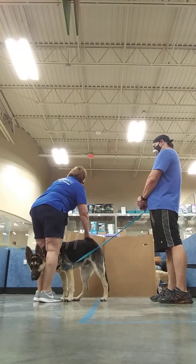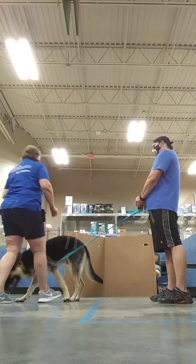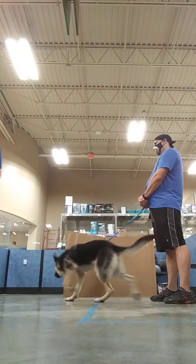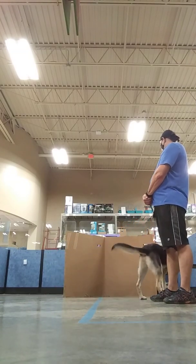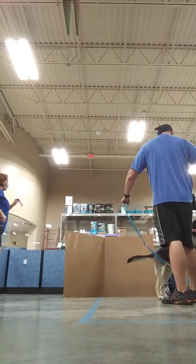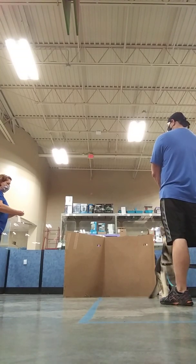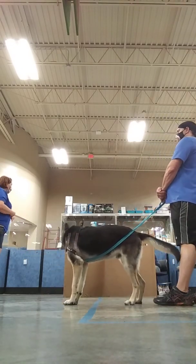We're going to start with a little piece of paper. What I want you to do is hold the paper out with as little amount of fingers visible to your dog as possible. You're going to hold the edge of it, and all you're going to do is hold it here. When they come up and touch their nose to it to see what you're holding up, even if they look at it and don't touch it, we're going to start rewarding and building what we want them to do.